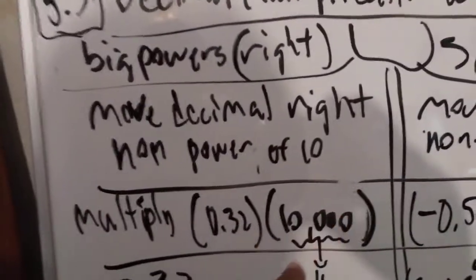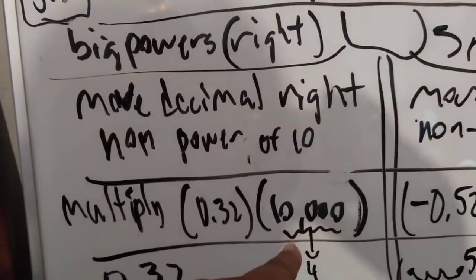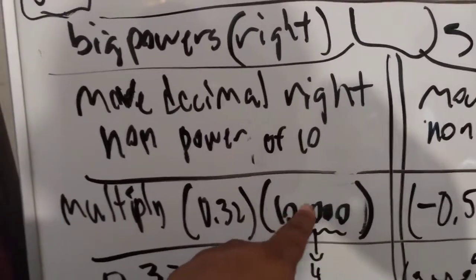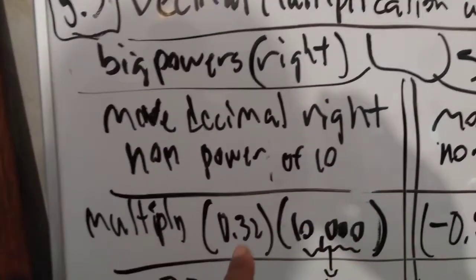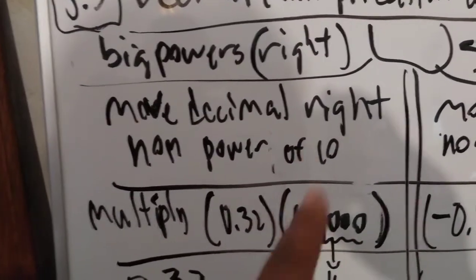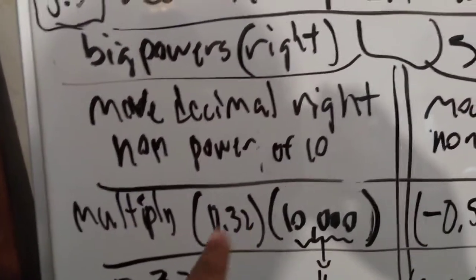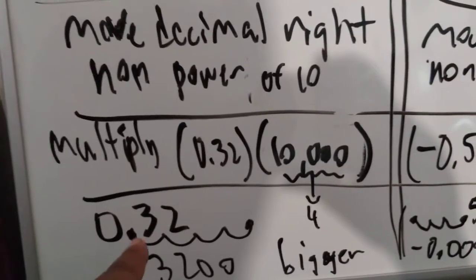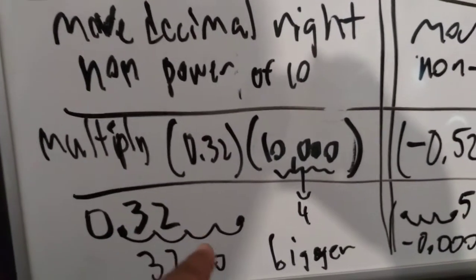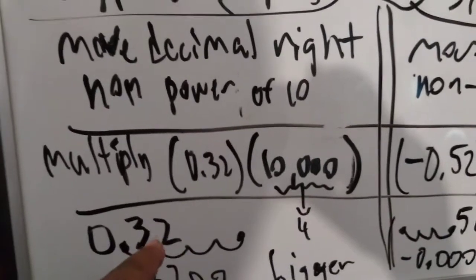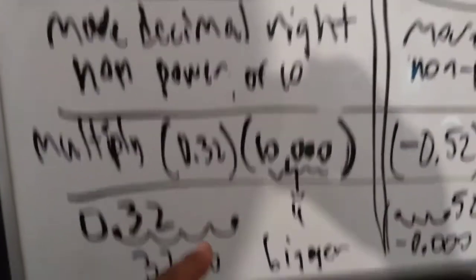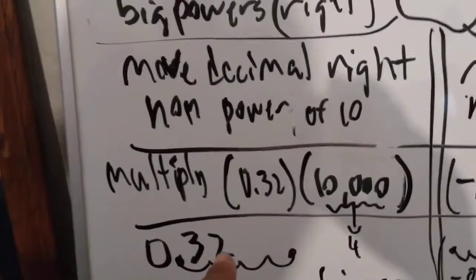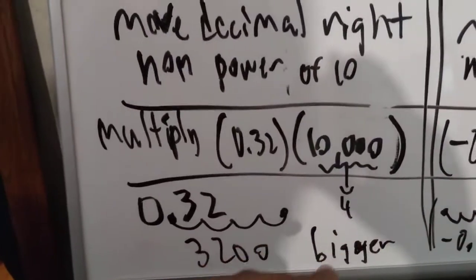So what we do is, well, bigger powers of 10 move the decimal place to the right. But you first got to count how many zeros are in this number. 1, 2, 3, 4. So that's how many places you're going to move this number to the right. That's what this stuff up here is saying. So you're going to look at the power of 10, and that means we're going to make the number bigger. So we're going to start with a decimal point and move 4 places to the right. So 1, 2, 3, 4. So basically the number becomes 3,200, right? So our focus really, when we multiply by bigger powers of 10, makes the number bigger.